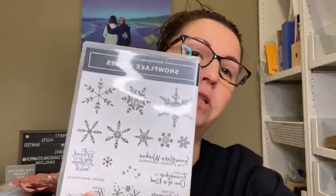We're gonna make two cards today. One's a fun fold and the other one we're gonna make the background, and we're gonna use Snowflake Wishes. I don't know if any of you have this one, but it's awesome because it makes the coolest snowflakes. And you can play with color and play with layers because it comes with a die set. So you can, well, you'll see. Well, we've got cardstock going and we've got glitter paper and all sorts of different things. Then you can cut them out and then layer them. So it's super fun.